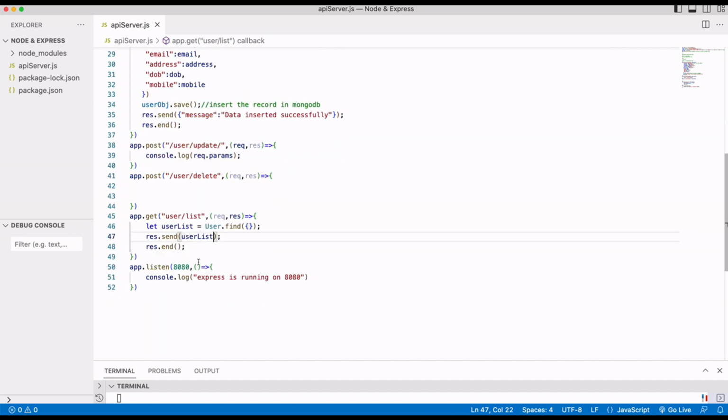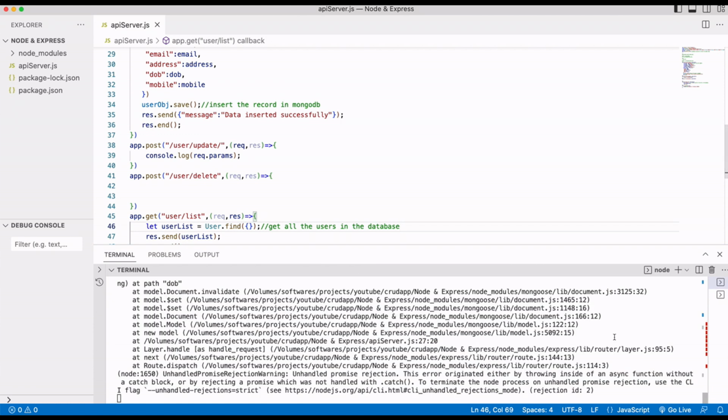That's it. I think so. Let's see. I think this is enough. That's it. So we don't need to send any other parameters. Sorry, any other logic here, because we are getting all the data. So get all the users in the database, or we can say the Mongo database. Okay, fine. So now we have done the change.